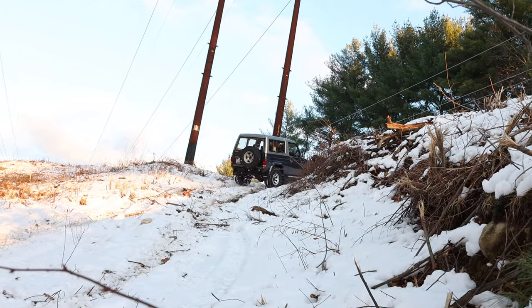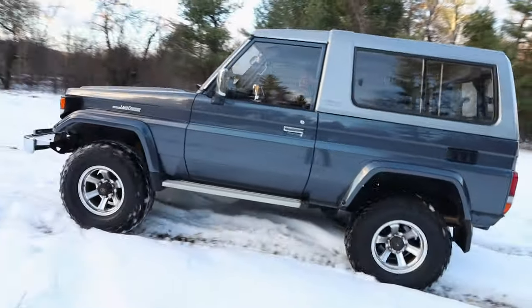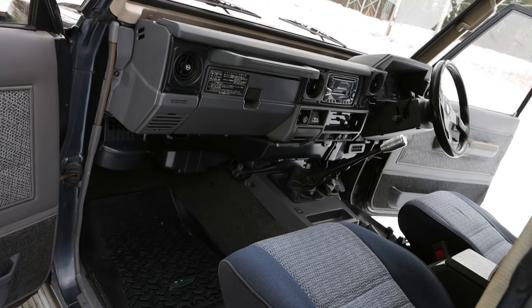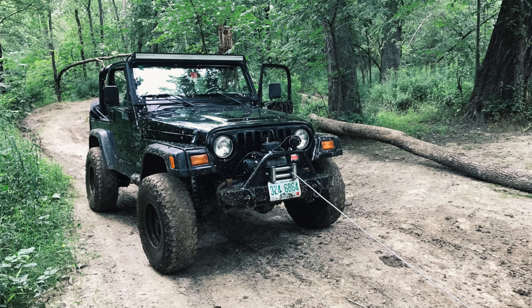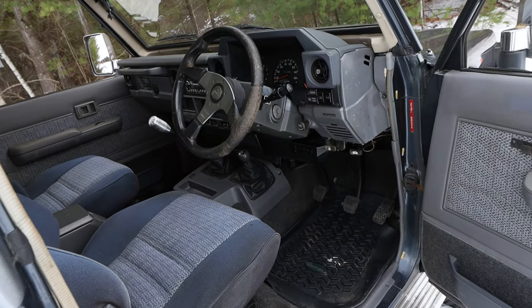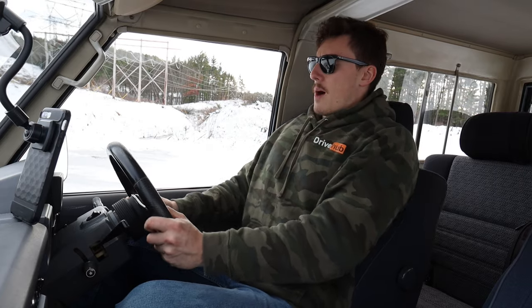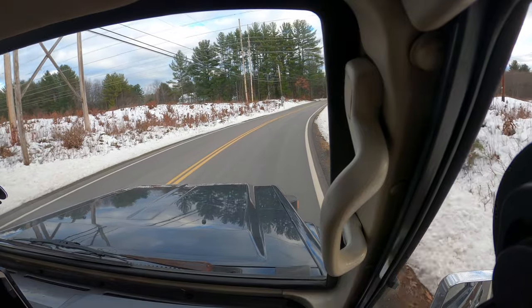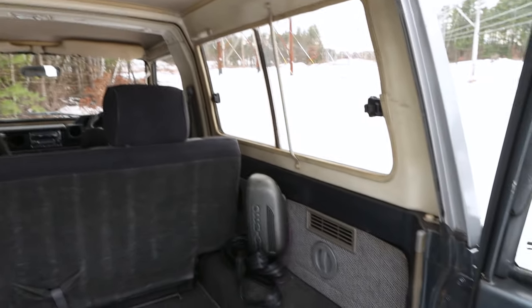Its technology basically dates back to the 1970s and it still works absolute wonders to this day. The cockpit of this Land Cruiser is actually surprisingly roomy, especially compared to my 1999 Jeep Wrangler TJ which has a similar layout. There's lots of glass in here and a very upright windshield. What I like is the very upright and tall driving position — it puts you in a commanding position on the road, and matched with all this glass, it gives you amazing visibility.